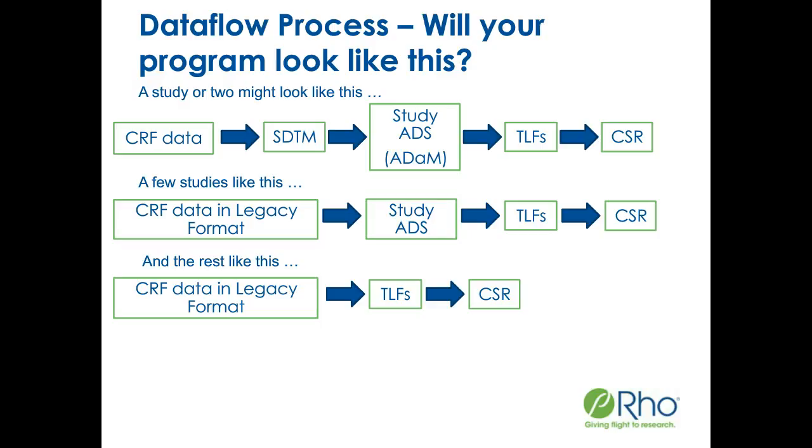In the next row, you'll see a few studies within a program that look something like, well, yeah, geez, we collected the data. It's in legacy format. We tried to make some analysis data sets. The CRO's out of business now. We can't find them anymore, but we still have the data, and we use that to create the CSR. And then the rest are, well, these were our phase 1 studies, and we did the best we could. We were on a tight budget, and we went directly from those data to the TLFs and the CSR.